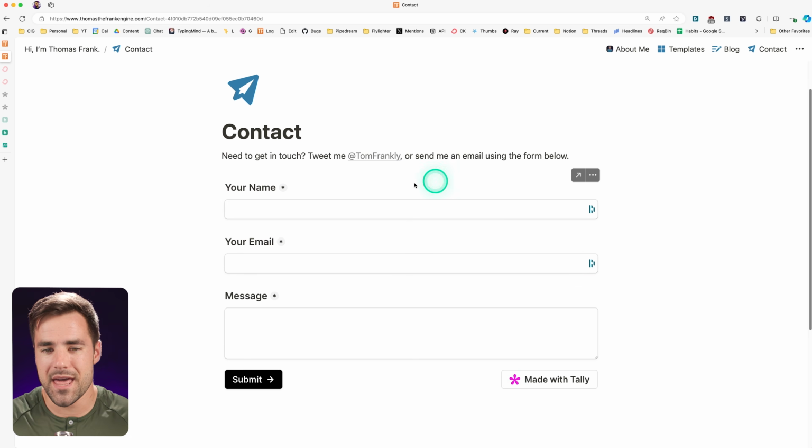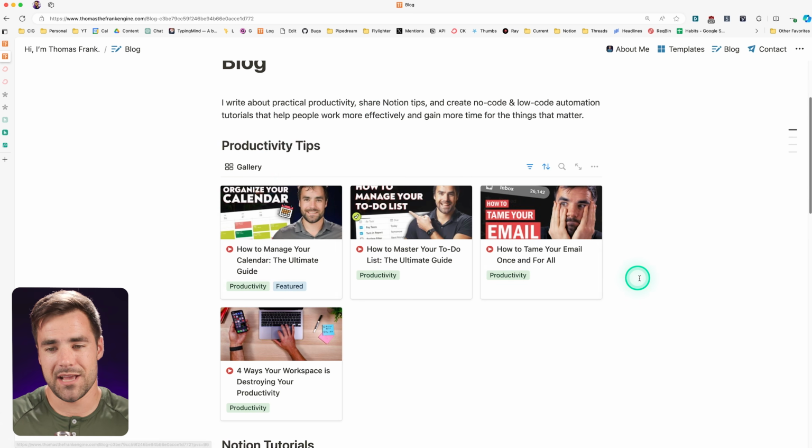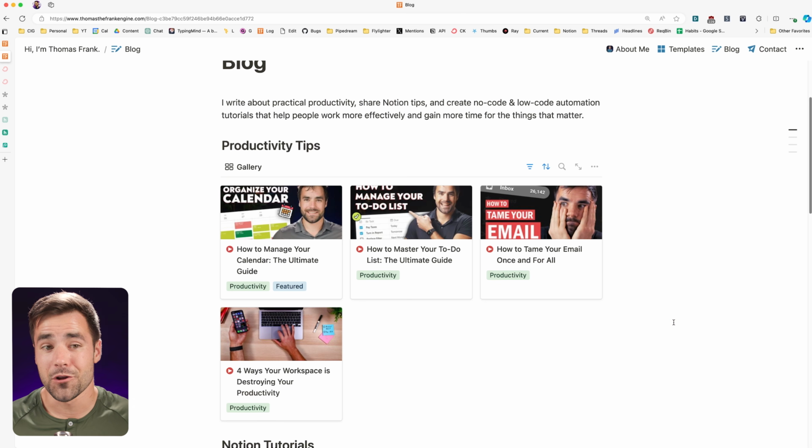Secondly, hopefully by going through this tutorial, you're going to learn a heck of a lot of Notion bits and bobs here, because we have embedded contact forms, we have multi-column layouts, we have databases and linked database views. So if you're newer to Notion, this is actually a great project for learning the ins and outs of Notion and building a base of skills you can use to build all sorts of other things.